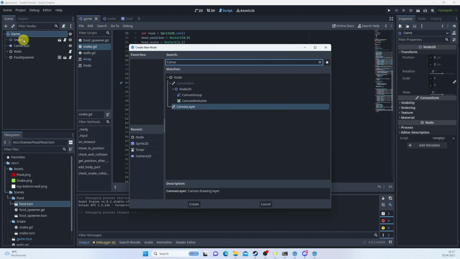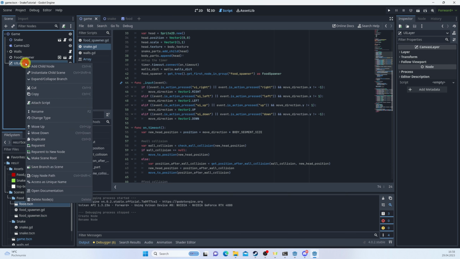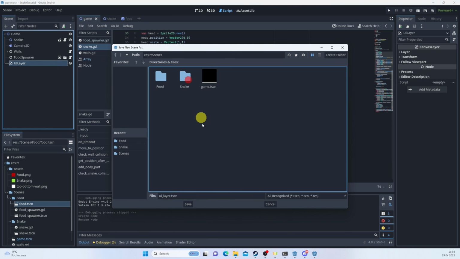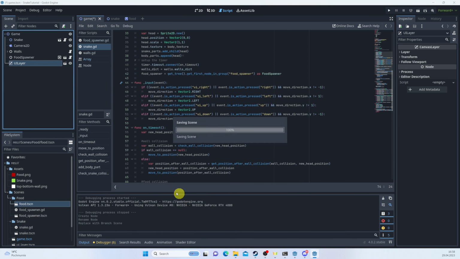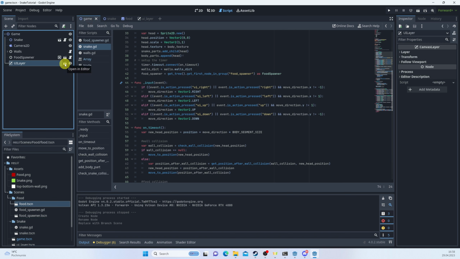Let's search for canvas layer. I'm going to call this UI layer. And what I'm going to do is basically save this as a new scene. So save branch as a scene. I'm going to go to scenes and I'm going to save this as UI layer, and then I'm going to click here to open this as a scene.